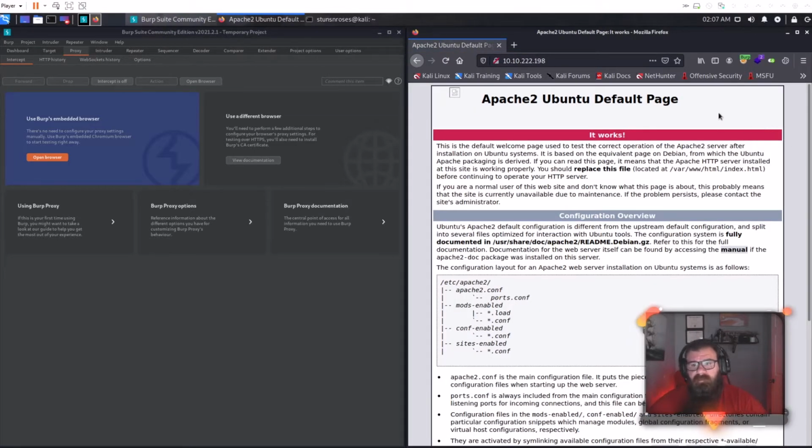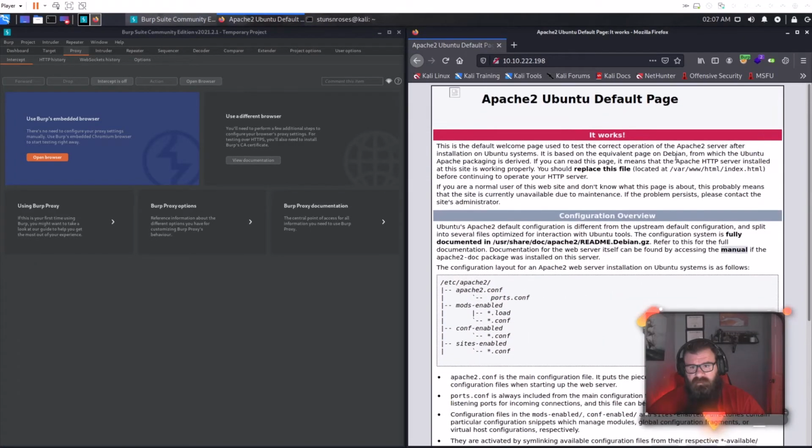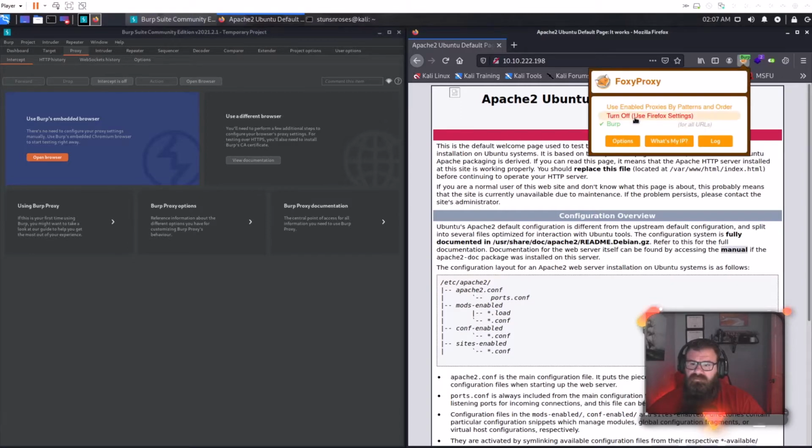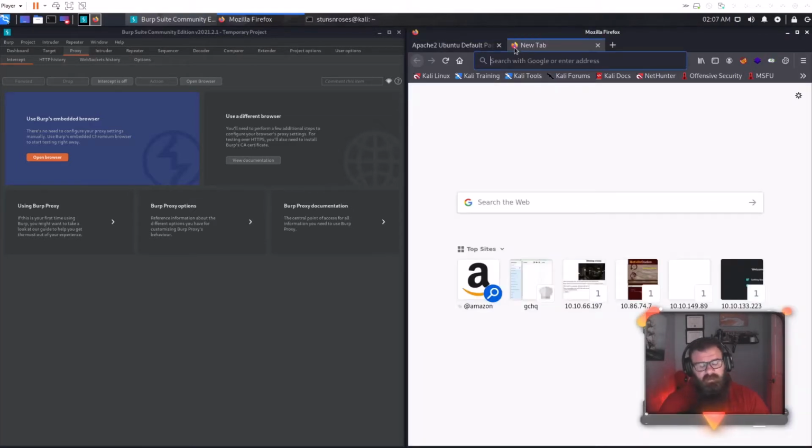Okay, so there's a default page for Apache 2. This kind of sticks out to me here. I don't know what that is, so let's see.